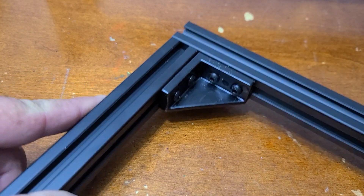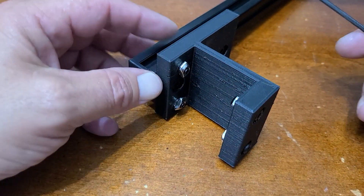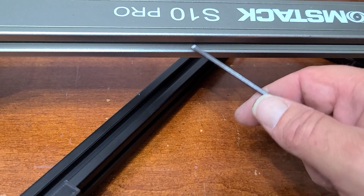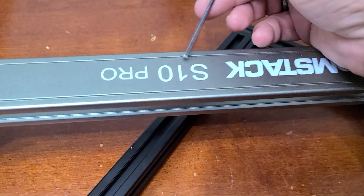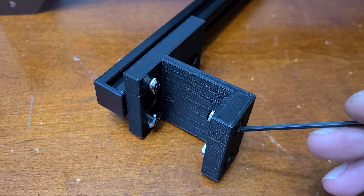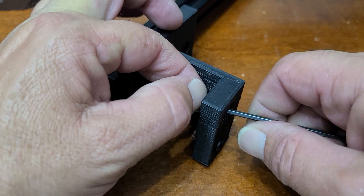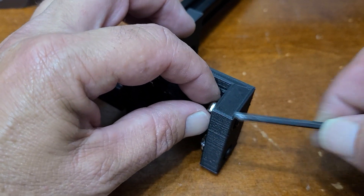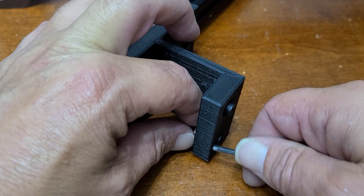This looks pretty good — a nice square going here and everything is nice and firm, no problems. Our next portion involves the brackets. We're going to be sticking two t-nuts in the channel here, and one on the back side, then run the screws through to capture those. It's pretty simple work. Loosen them up — this takes a number three hex key.